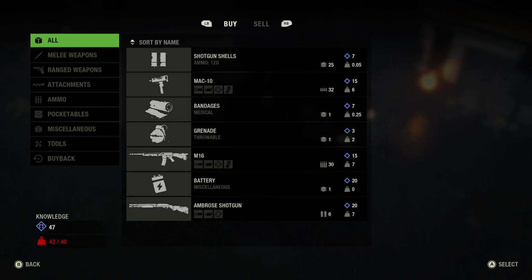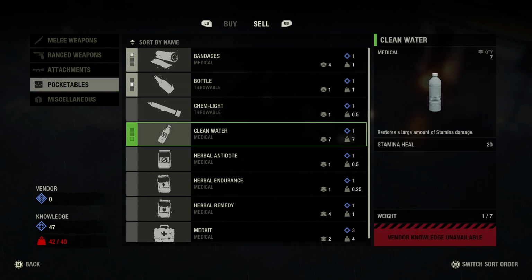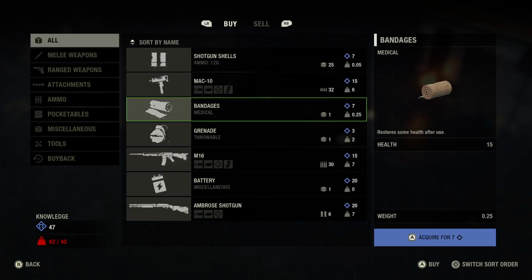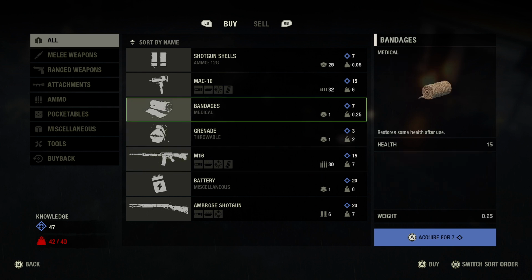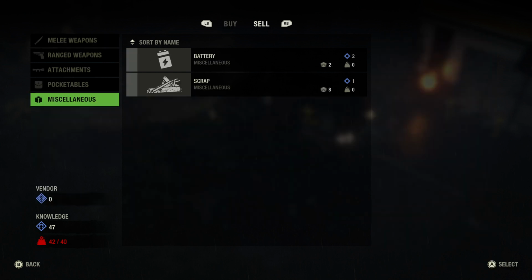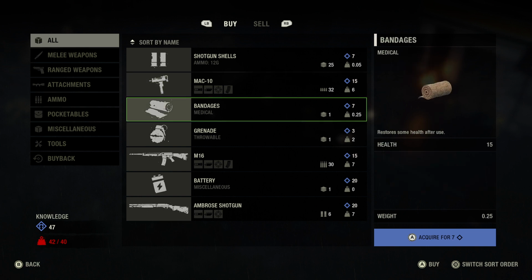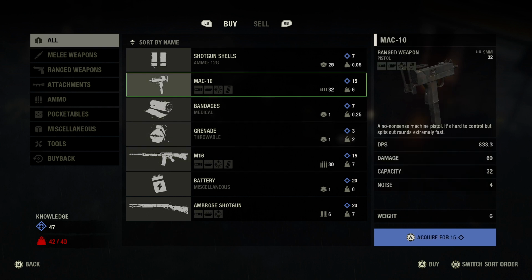Right. Is there anything I particularly want? Not really. The rifle might be alright. 15 knowledge, I could get a gun. Might not be the worst idea, that. What guns do I have? Well, I've got a Mac 10. But yeah, that's probably better. Mind you, I don't have much ammo for it, and he's not selling any. So it might just be dead weight. We'll hang on to what we've got at the moment.